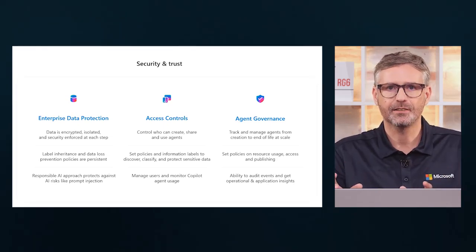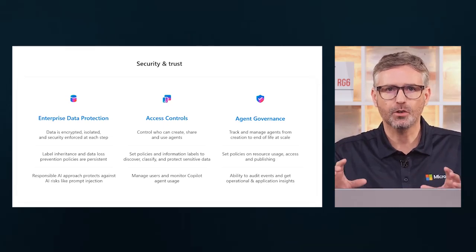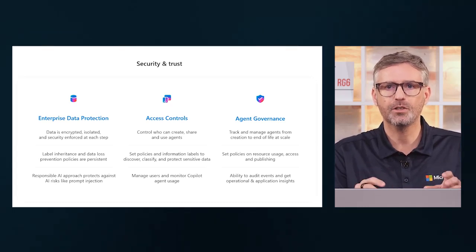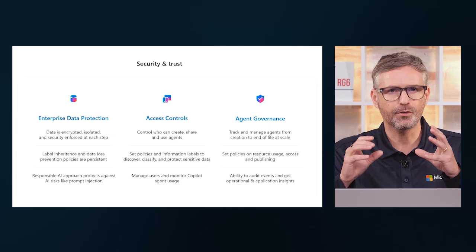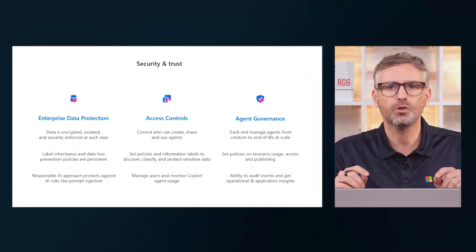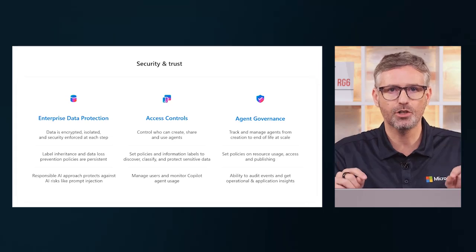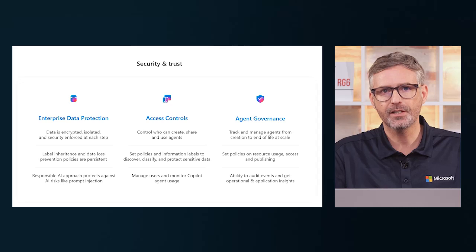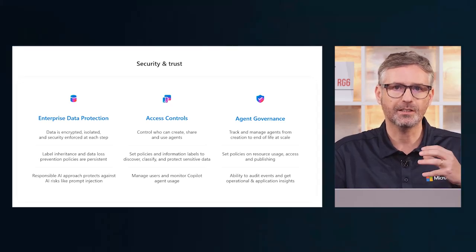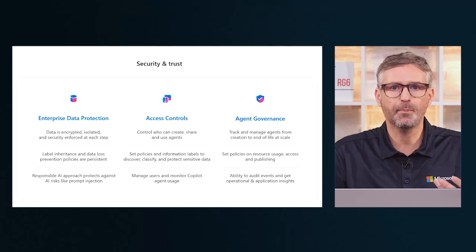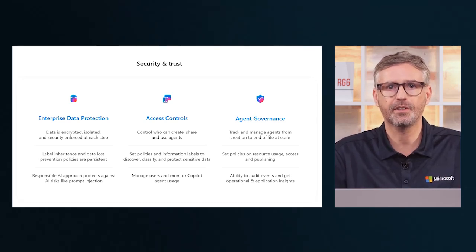Now regarding privacy, with Copilot you are in total control of your data. Your data is encrypted at rest and in transit, and Microsoft does not use your data to train the foundational large language model used by Copilot. You also control your data's location with data residency for data at rest, and customers in the European Union data boundary terms provide contractual commitments for storing and processing customers' data within the European Union.